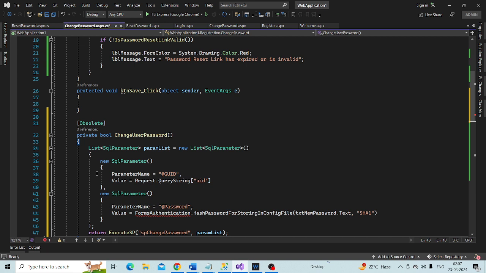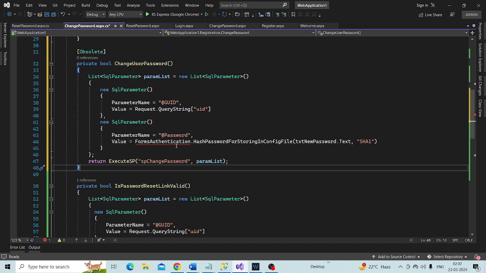If you look at this function, we have a compilation error here. This is the FormsAuthentication class, and it is present in the System.Web.Security namespace. So let's go ahead and import that.